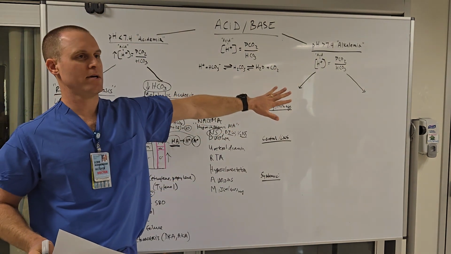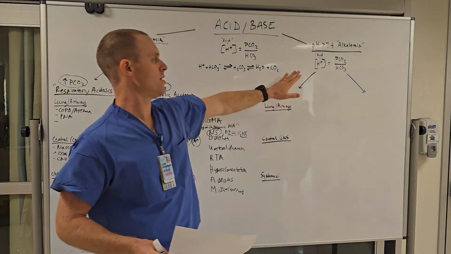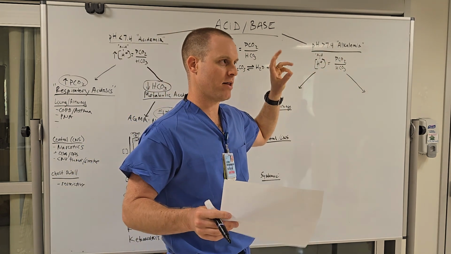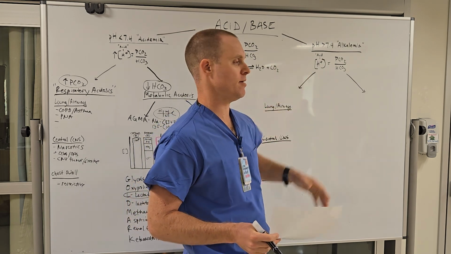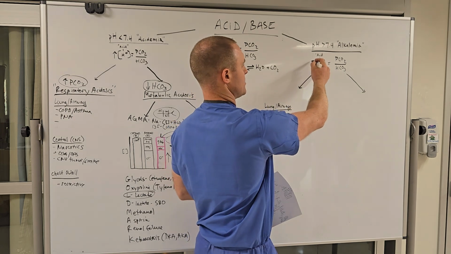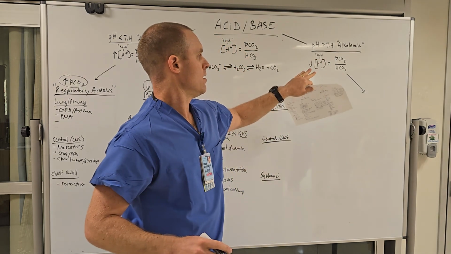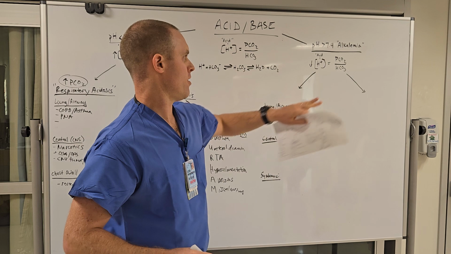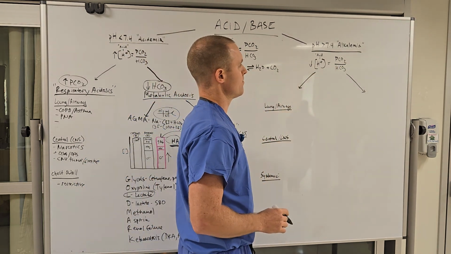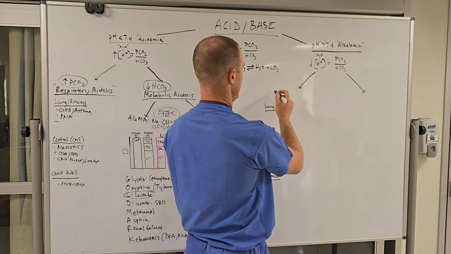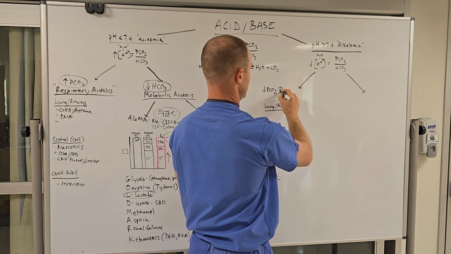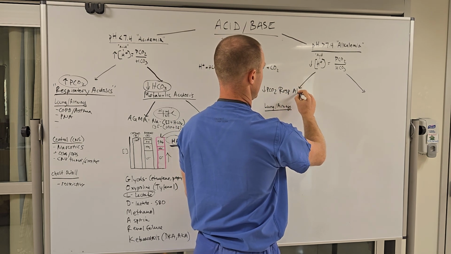This isn't as interesting, but basically know that a pH greater than 7.4 is alkalemia, or alkaline blood, basic blood. So your base part of the equation. Same rules apply, except here your acid content gets lower. So, okay, how is the H plus going to get lower from a PCO2 standpoint? Breathing out too much. Yeah, so decreased PCO2, and this is a respiratory alkalosis, okay?